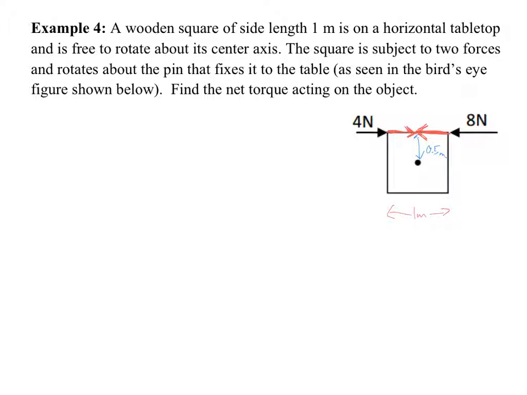I could have done this, ready? What if the point of rotation was here? Now, the distance of the lever arm is from here all the way up to there, except it wouldn't be as easy to find the distance. You'd have to be given that value or some other information. Like if this was 0.2, then that's 0.8. You know what I mean? But you need to be given some other piece of information.